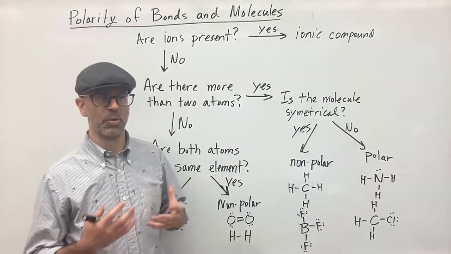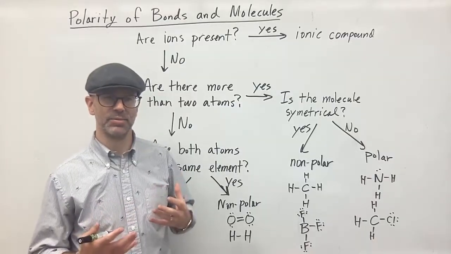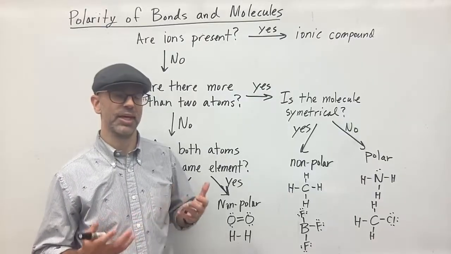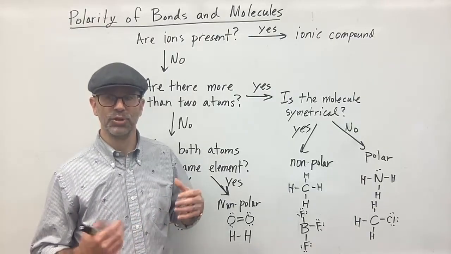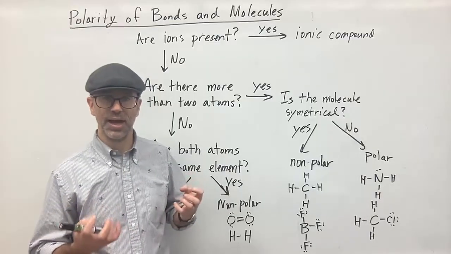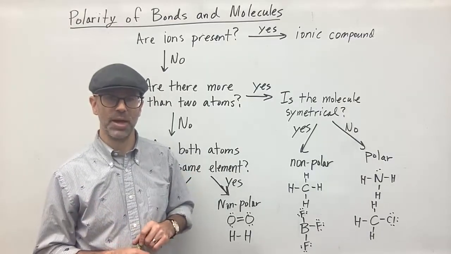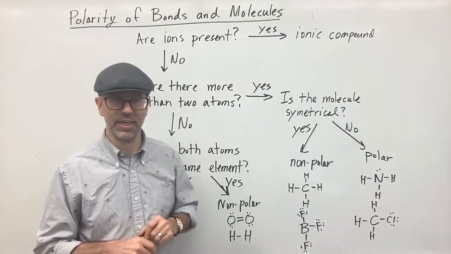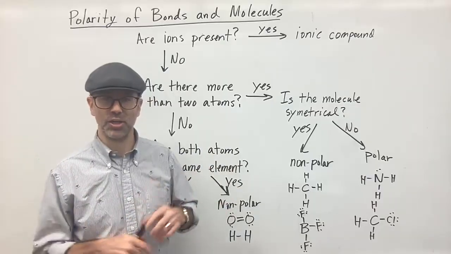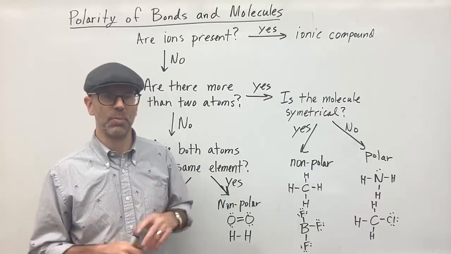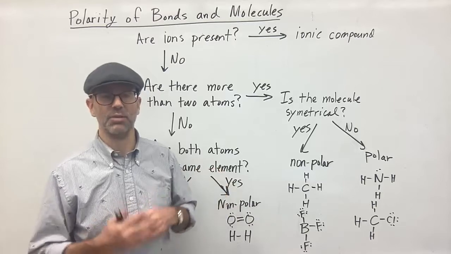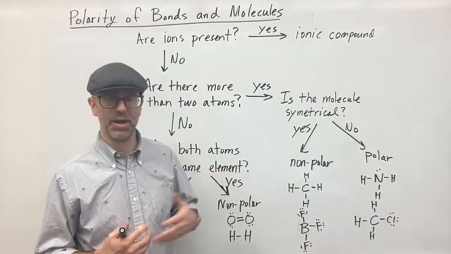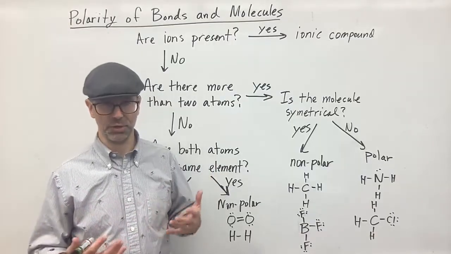Talking about polarity in an ionic substance is not the same thing, because we're talking about fully charged elements or ions in your compound, and so they form a crystal. And so, of course, there's going to be polarity in the ions because they have different charges on them. So when we're talking about polarity of bonds, we're talking about molecules. If there are ions present, then it's an ionic compound, and the discussion of polarity doesn't really fit.